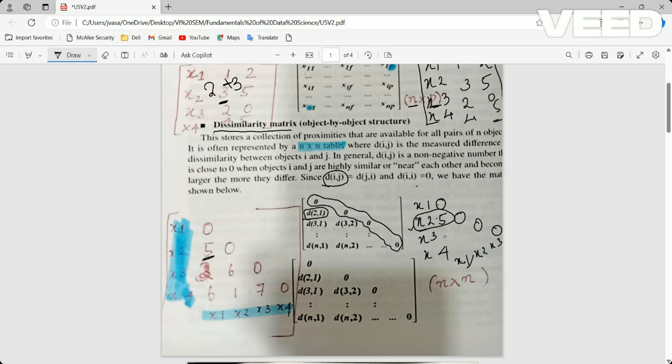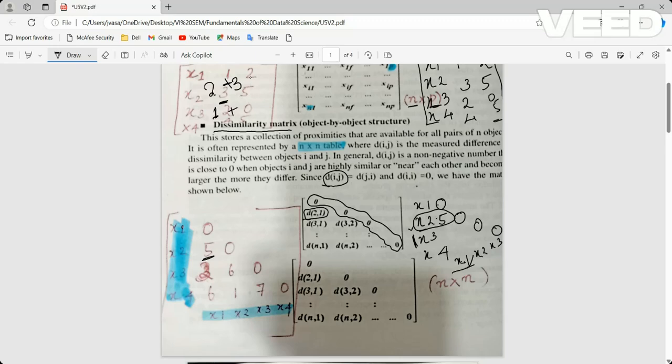Then what does this section talk about? The dissimilarity between x1 and x3. So what is the dissimilarity between x1 and x3? Look here. This is 2 minus 1, it is 1 here. And here it is 0, here it is 2. You just have to take the absolute value. So 0 minus 2 is minus 2. We will take only the absolute value.